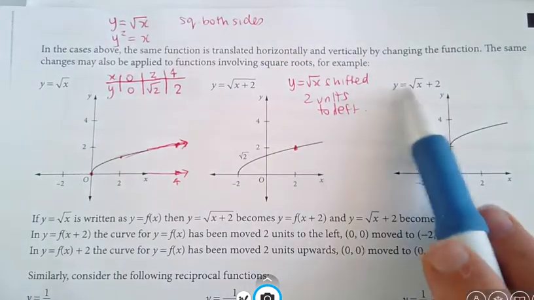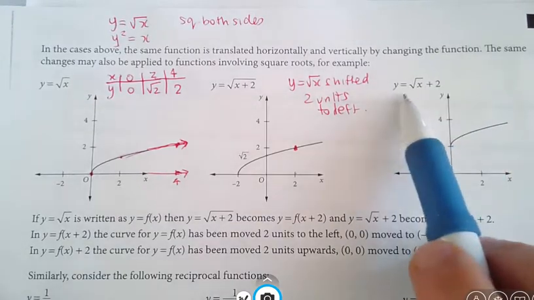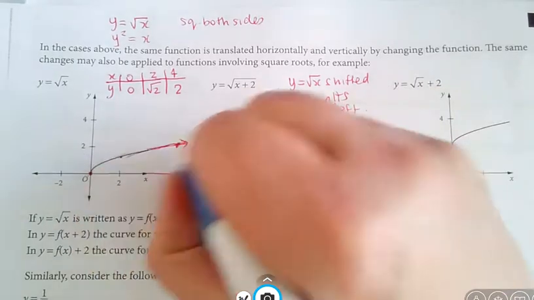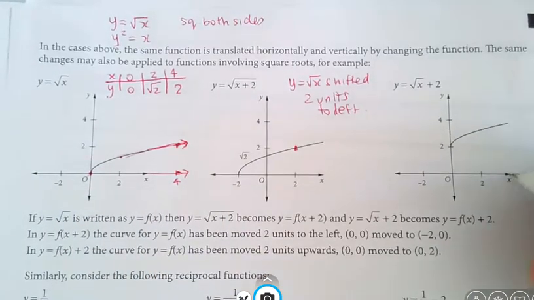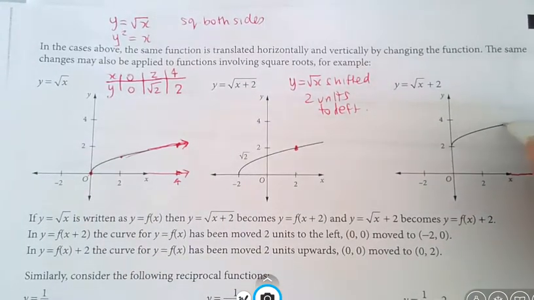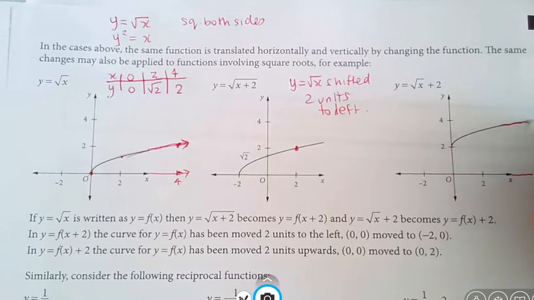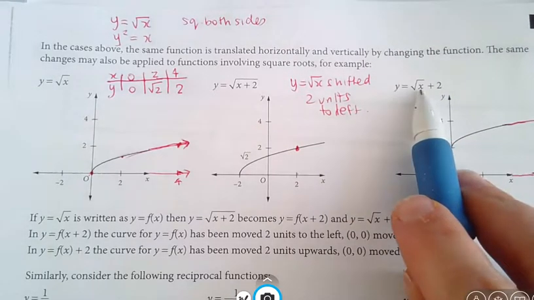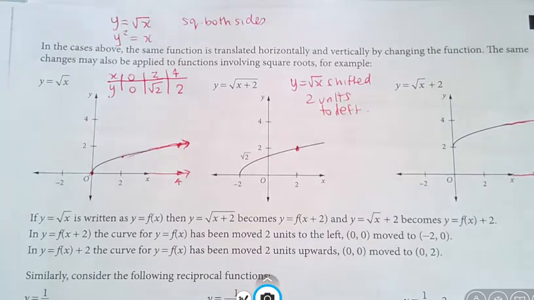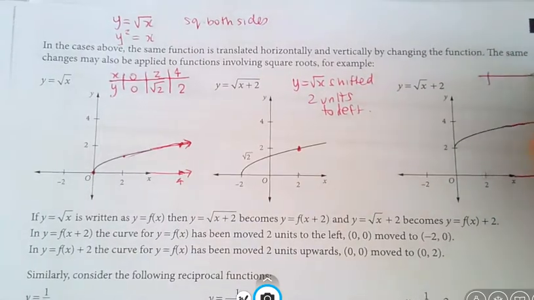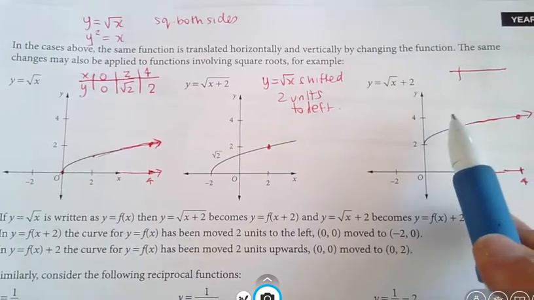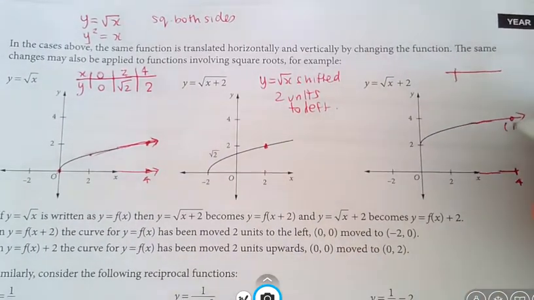And if you look at y equals the square root of x plus 2, isn't that just y equals the square root of x shifted up 2 units? So you just take that graph and shift it up 2 units. Tell me when x is 4 what you would get. You would get 4. When x is 4, y is 4. Okay? So that is just y equals the square root of x shifted up 2 units. And I'm off screen. So you get 4, 4.